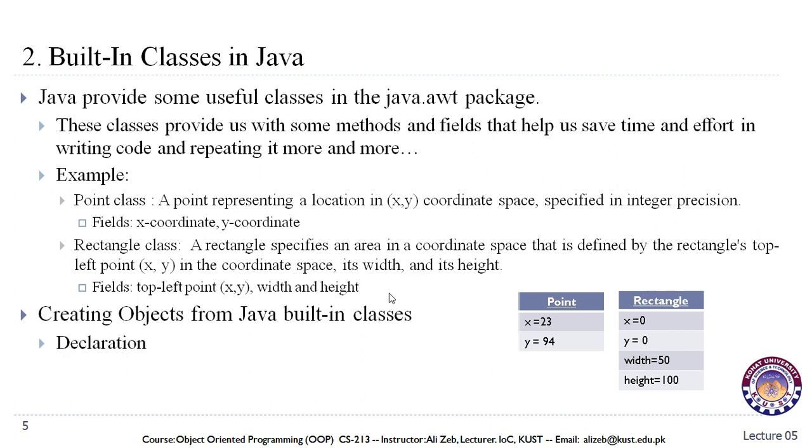And it's fairly straightforward to create objects from the built-in classes. We need to declare the objects, and then we can instantiate them. We can initialize the objects with some initial values as well. As we can see in these two examples, we have provided them with initial values, and these are the values that may be passed on to the constructor of the class and will be assigned to the object that we have declared for these classes.